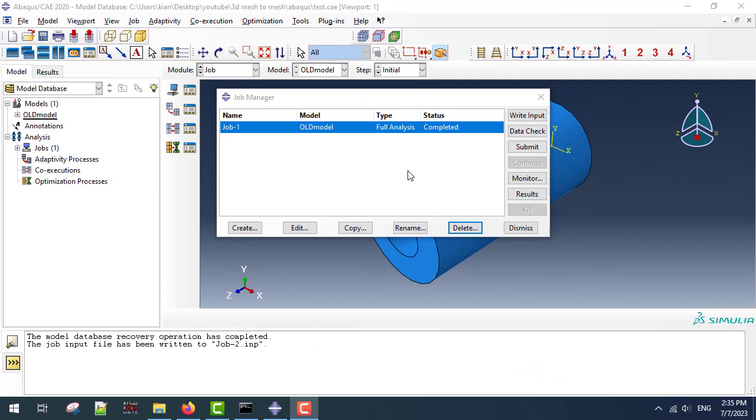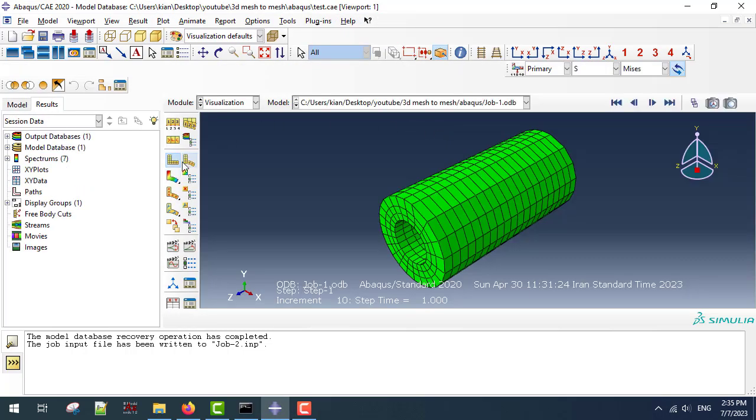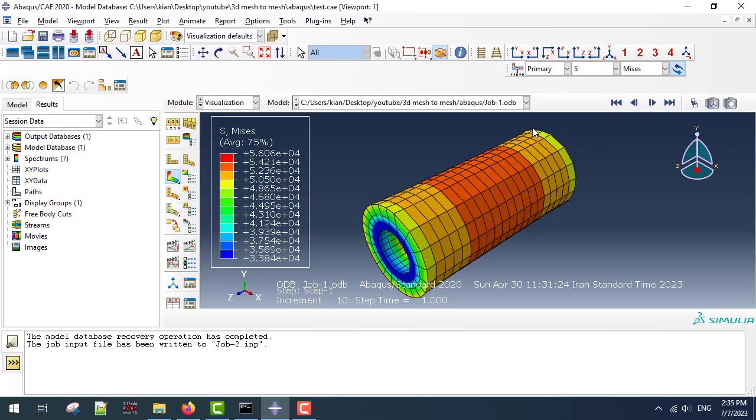Here I have a job that has been completed and the model is named old model, and as you can see a cylinder has been stretched and the Mises stresses are according to this legend.